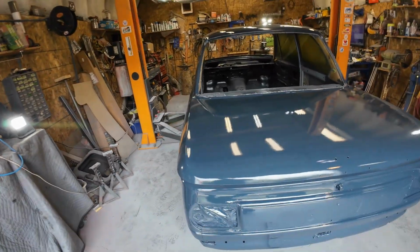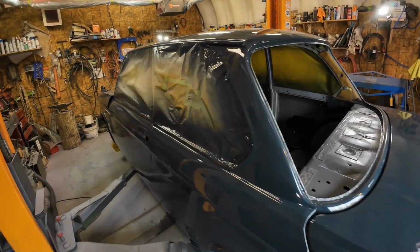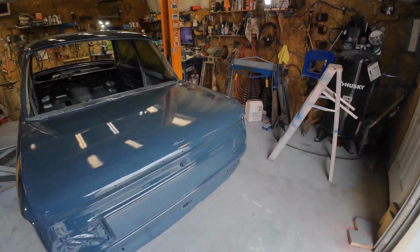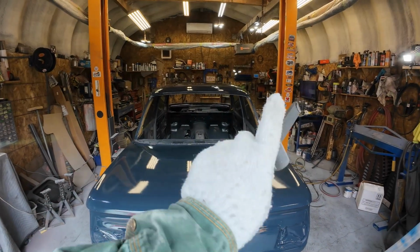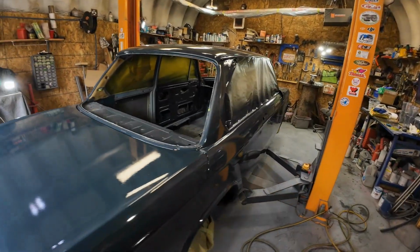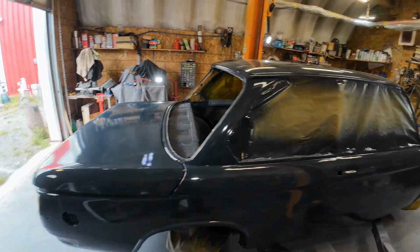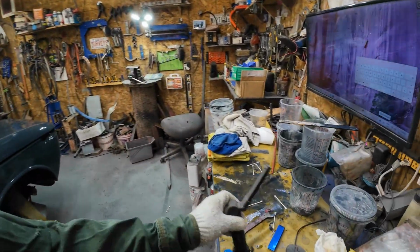But you get real nervous when you start painting a car because you get scared of getting all of the runs and things like that happen. Now, what was I doing last week? Well, last week and the week before, I was doing a bunch of mapping work. But if you look somewhere up in here or down there or somewhere, I'll put a link to a little video of what I did. And it's only like 5 minutes long or 7 minutes long, so it's not like an epic journey like these car things are. So I'll finish off getting the tape off it, then we'll see how it looks.